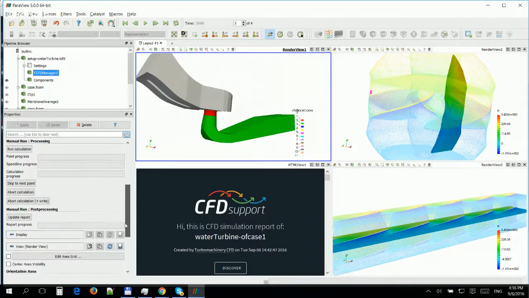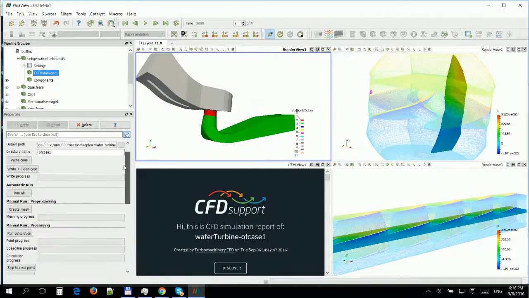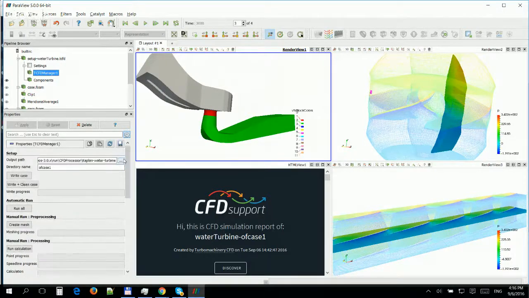And what's also important, you can update your results report anytime. You can also run everything in one. You can write down the case.